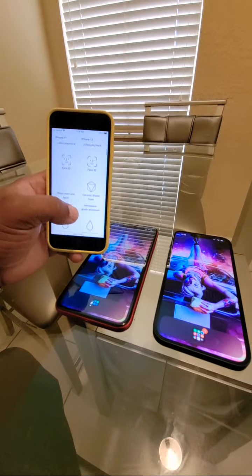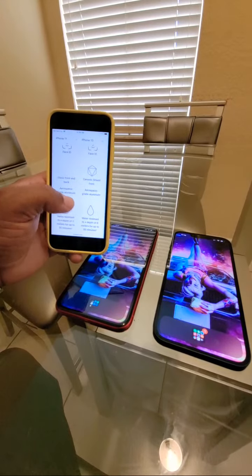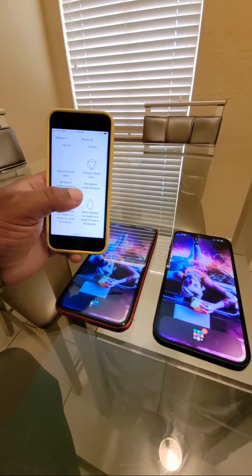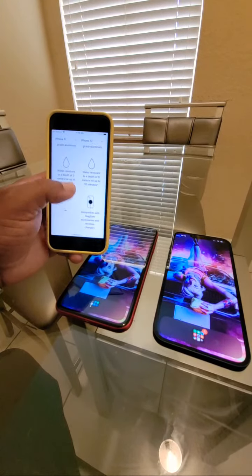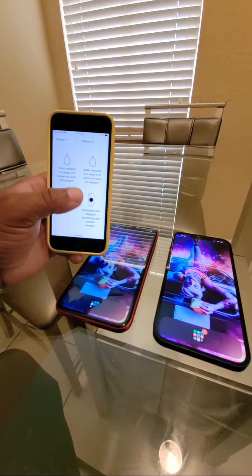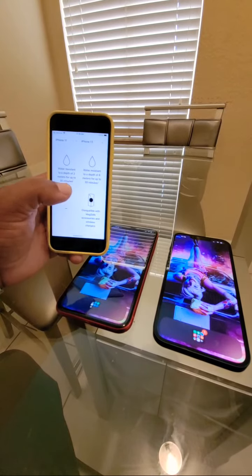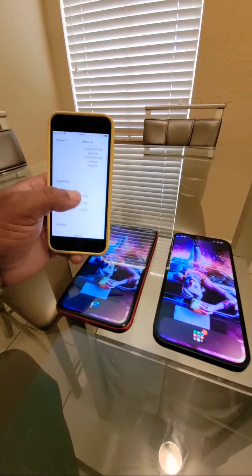You get Face ID, a glass front and back, and the new glass on here. It's the same setup. You get 6 meters deep for 30 minutes versus 2 meters for 30 minutes. You get MagSafe over here.